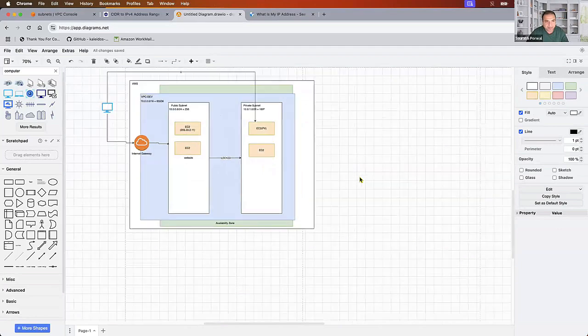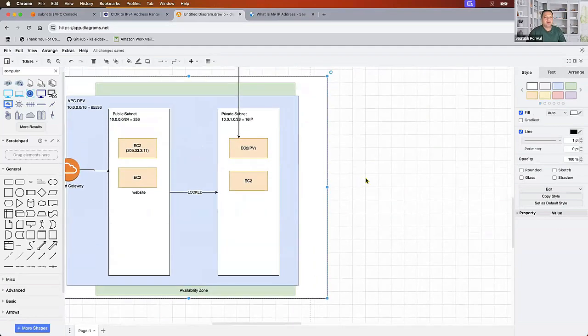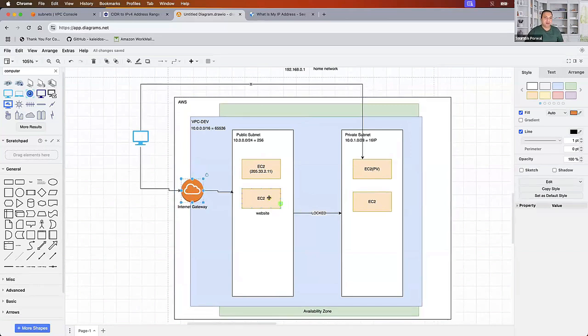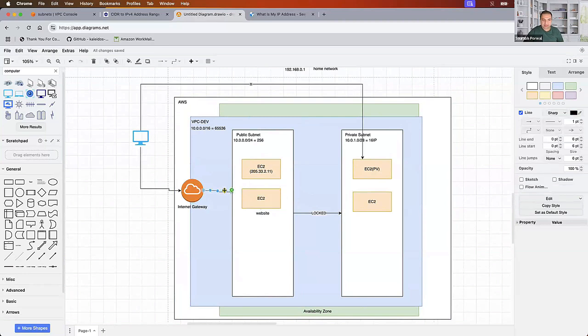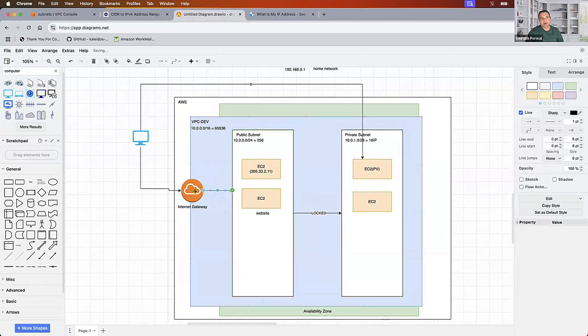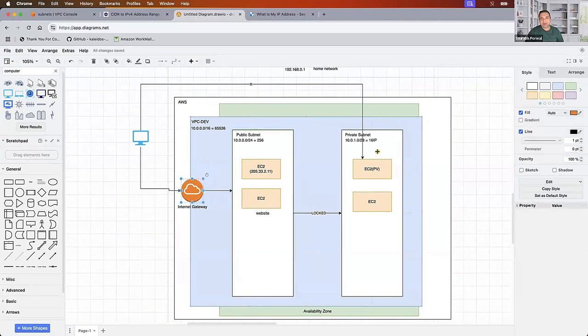Now, if you see, using this internet gateway, the computers in the public subnet are able to talk to the internet. So for example, if there's some patching required, or internet connectivity required from a public subnet computer, it has a route through the internet gateway, right? But what do the private subnets do?